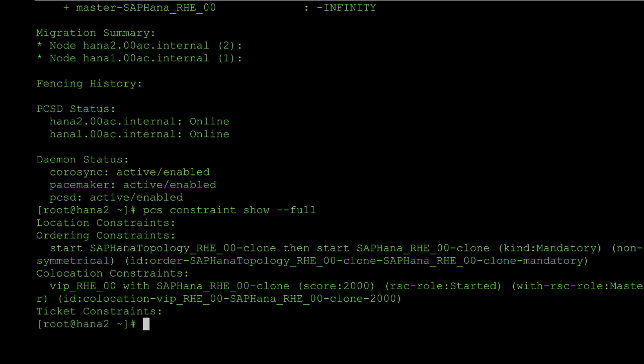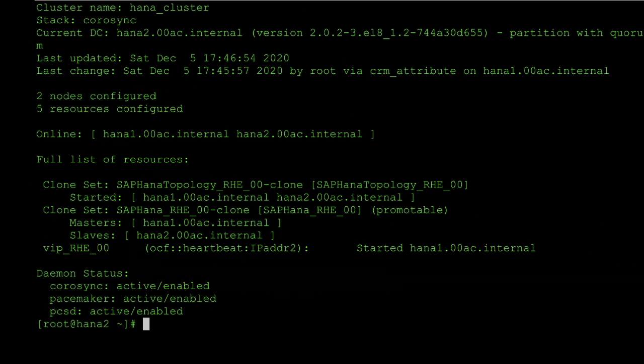We can also do a test and force a manual failover of the cluster. So what we can do is move a resource to the other node, for example, the virtual IP, and see that the primary of the database is actually failing over automatically to that node. So that's the behavior that we would expect if there's a failure on the node where the resources are currently running. At the moment, the resources are running on primary, and the virtual IP is running on HANA 1, as we saw. Let's check it again. Yes, as we can see, the virtual IP is on node HANA 1 and the master of the replication as well.